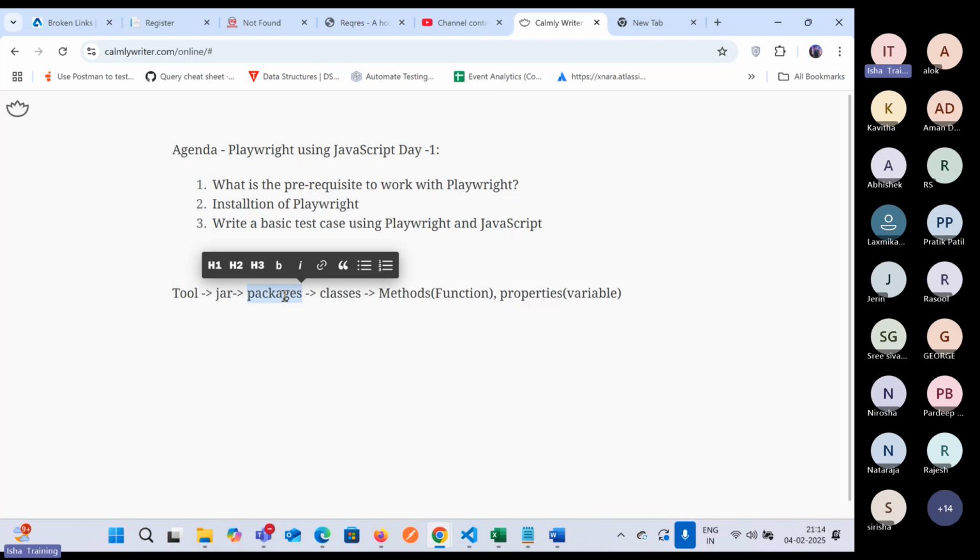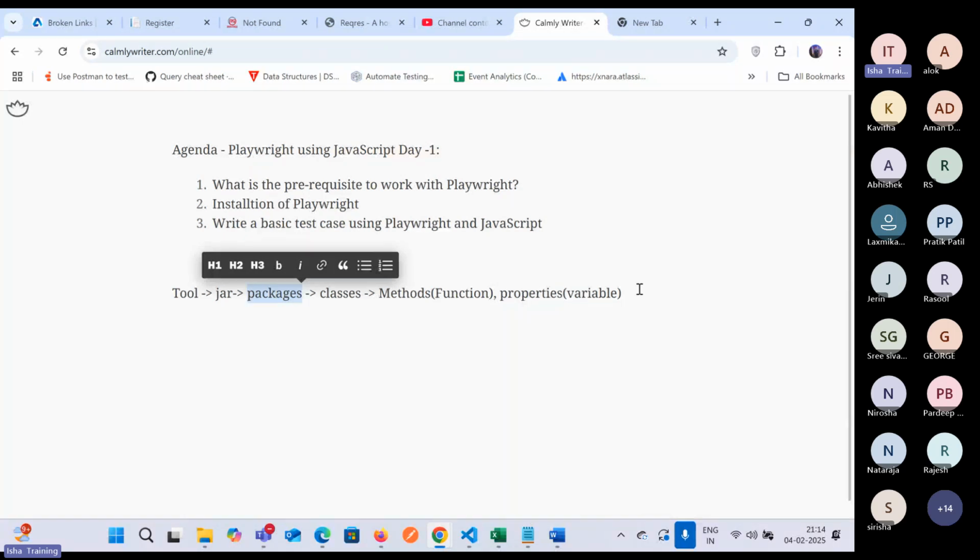It will not identify what you are trying to write. For that, you have to import a package, the package where array list is available as a class. You have to import that package into your program wherever you are trying to write it.